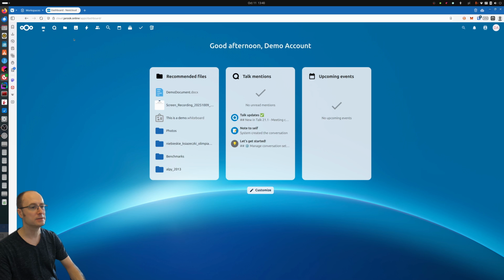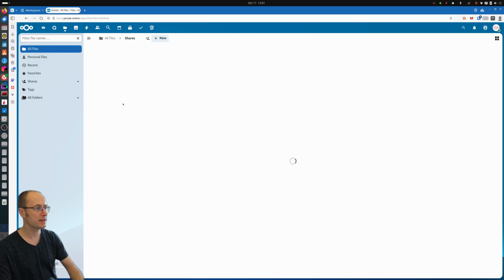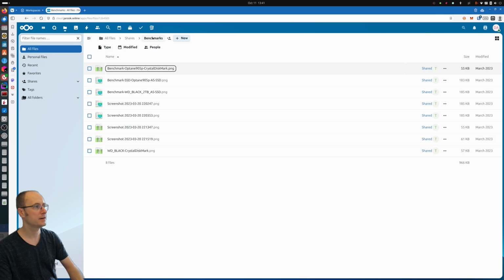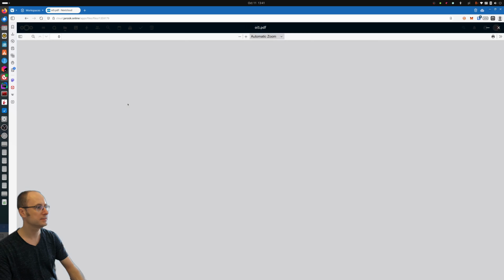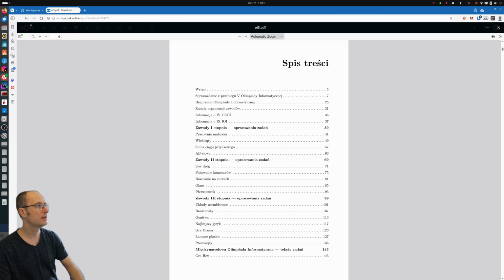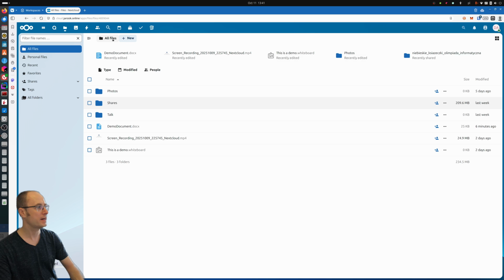Obviously, Nextcloud is a file sharing platform, so files are most important. Basically, you see them in folders. You can browse into them. So, for example, I have some shares from other people. So let's go here. We can open a file as usual. We can go up. We can have PDF files. We can open these PDF files as well, right? So as you would expect with files.